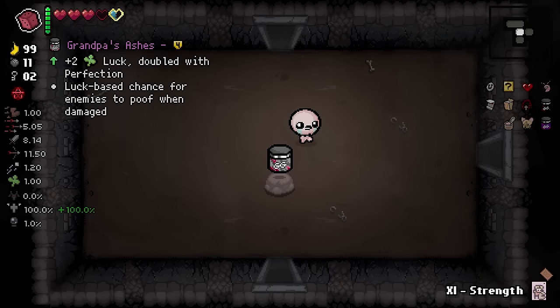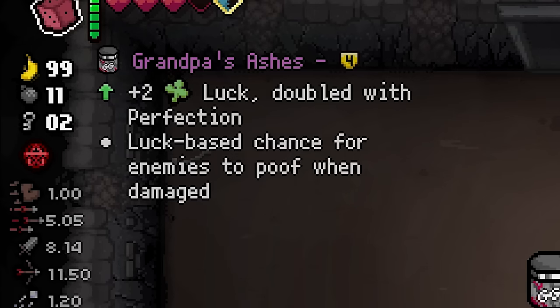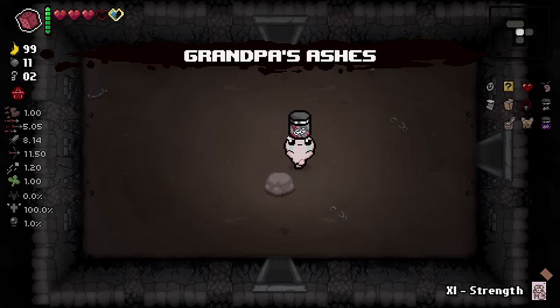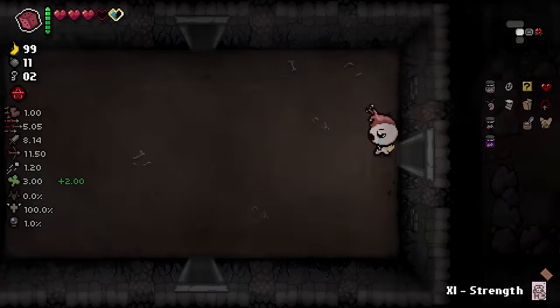Oh, we got a new one. Grandpa's Ashes. Plus 2 luck, doubled with perfection. Luck-based chance for enemies to poof when damaged. I wish I still had perfection, but I lost it right before I picked this up. That sucks.